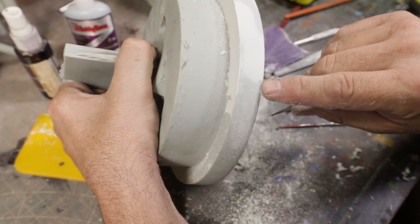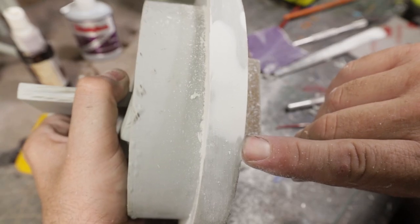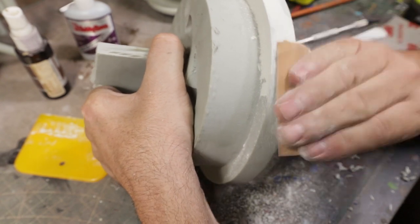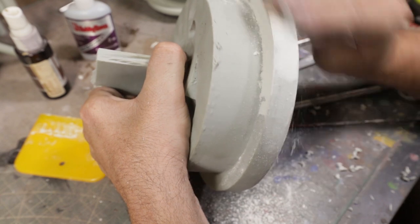When you start seeing a hard edge like this, there's a little bit of a hard edge, then it's not a good transition. That'll show up in your primer and your paint. So you want to feather that as best as you can.